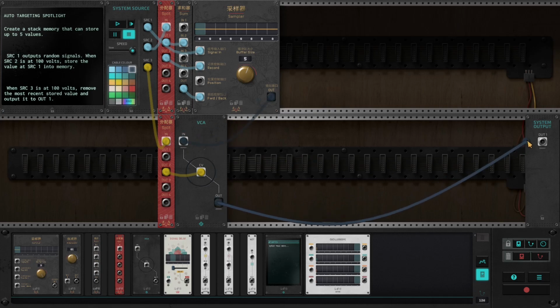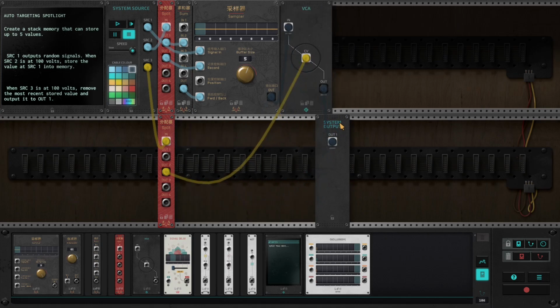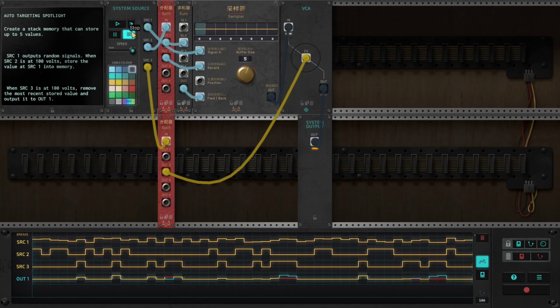Feed that in there and that in there. Don't know why I'm trying to optimize distance already. That's already pretty close.